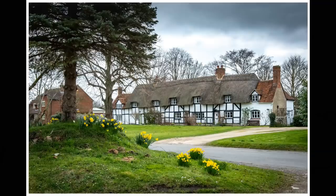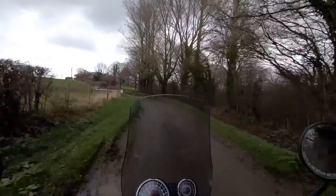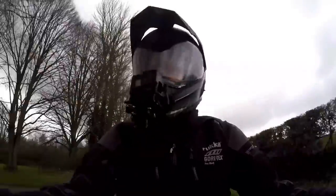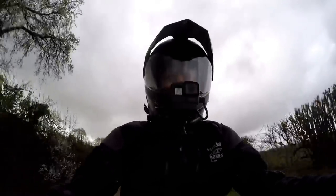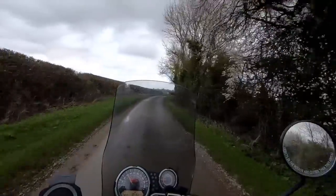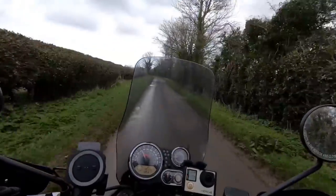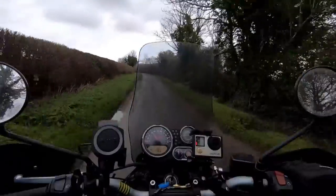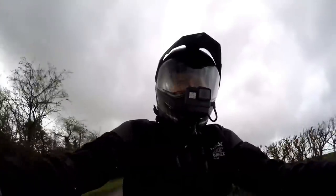As you can tell, I'm riding my Himalayan, which is the ideal bike for this sort of slow back-lane bimble when the roads aren't so nice. I can see a picture there — I might go back and get that, maybe on the way back. So I think the first village we're going to come across is Coleshill, which is a National Trust village. I'll park the bike up there and take some photographs, and I'll try to include the bike in the shot as well.